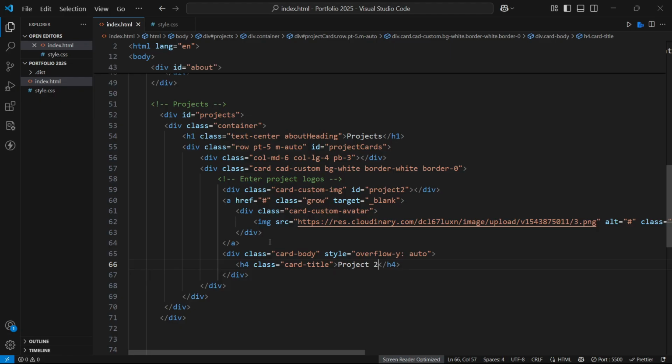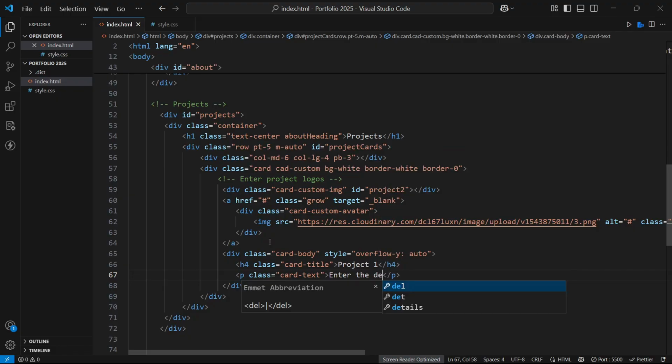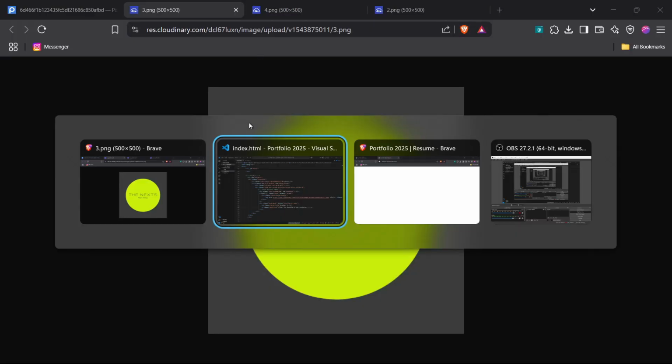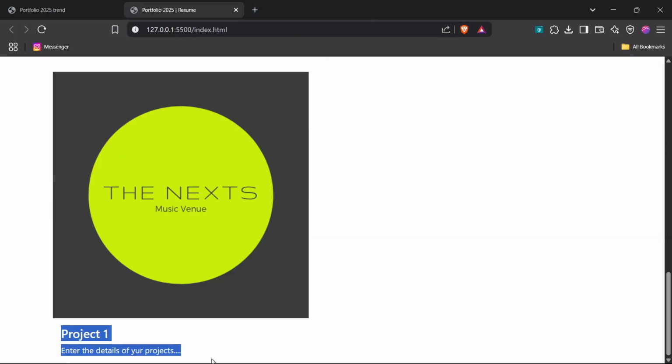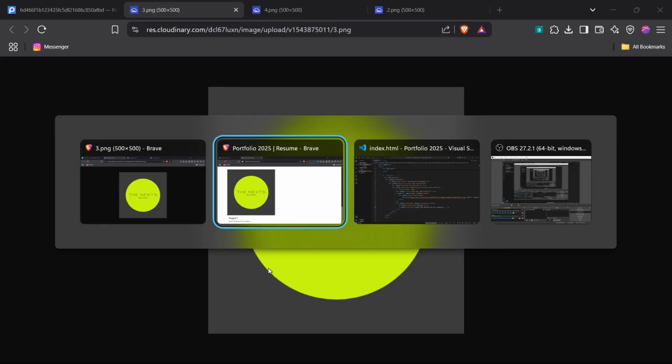So this is project 1, let's say, and we'll add a p with the class of card text. Let's say enter the details of your projects.